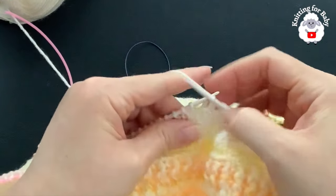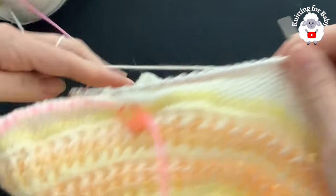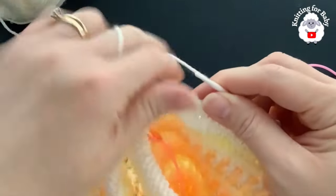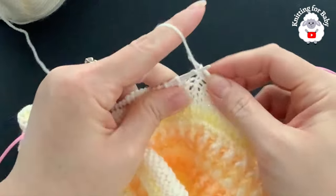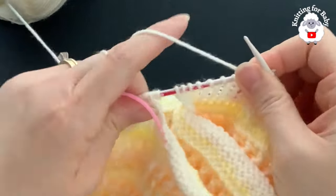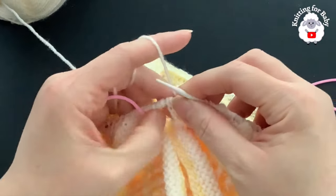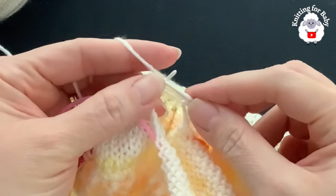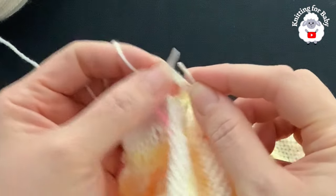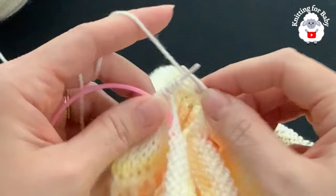So here I'm going to show you what you need to do where we added the 4 extra stitches just so that you can see how they're worked. Here's the first stitch that I added. Now, these stitches sometimes are a bit tedious, but with patience, all you need to do is just knit the stitches here.